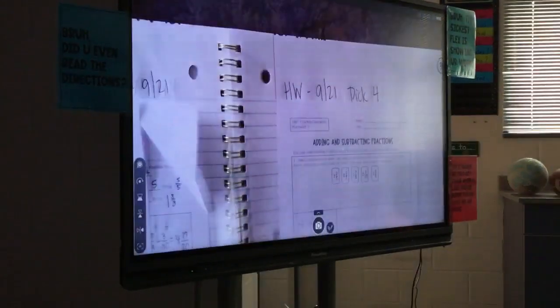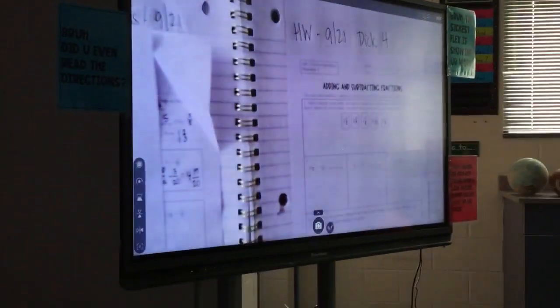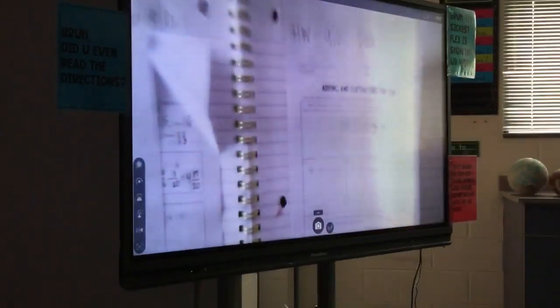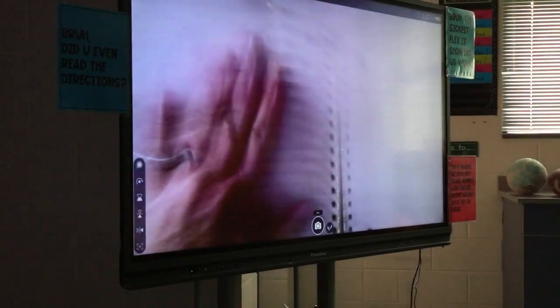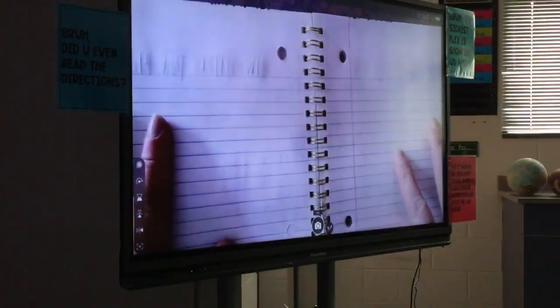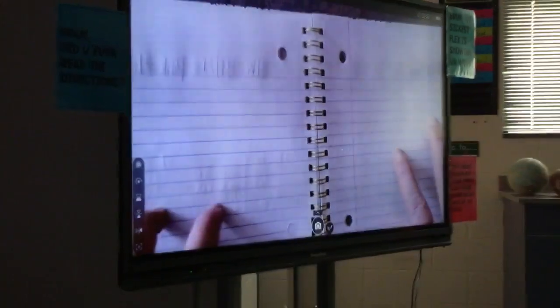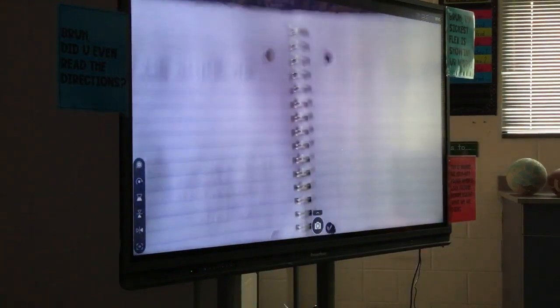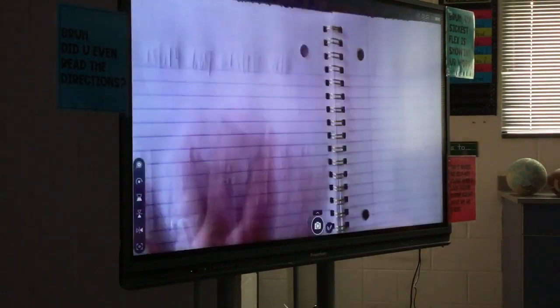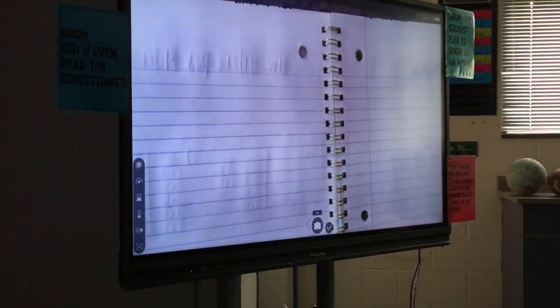All right, some of you guys already have this glued in, which is fine. Some of you do not. Remember, you're always putting notes and then your work that goes with those notes. So a lot of us yesterday just glued our homework or our work right in on the next page. That's fine for this situation, but moving forward, make sure that you have your notes glued in and you have your work glued in on the other side.